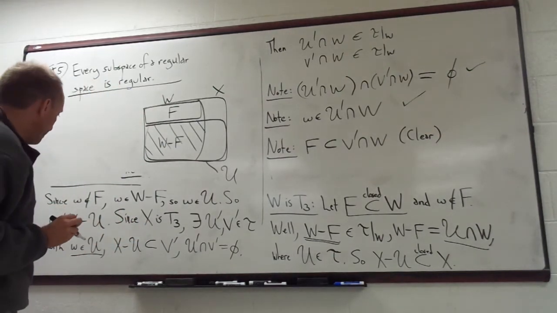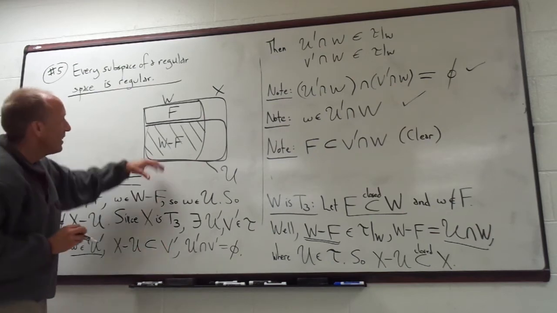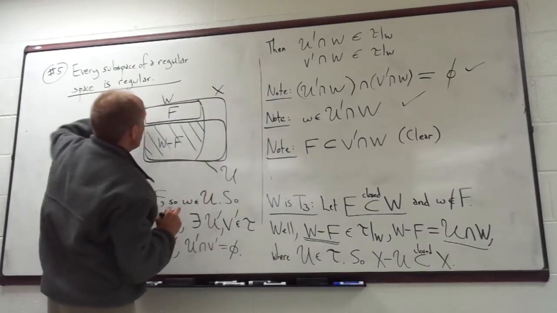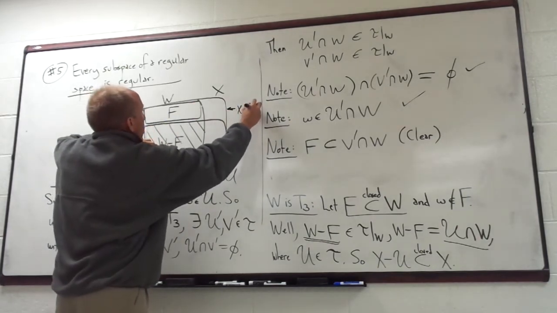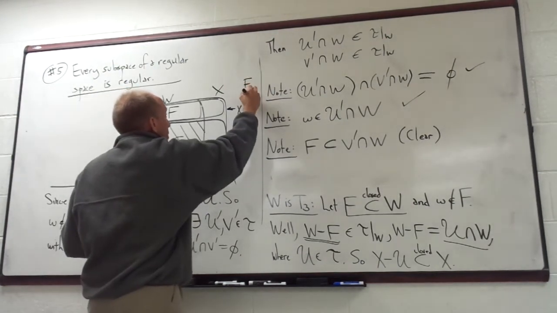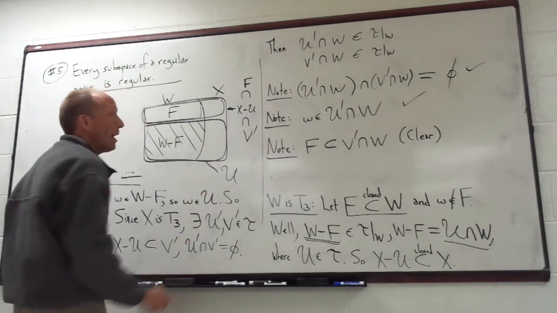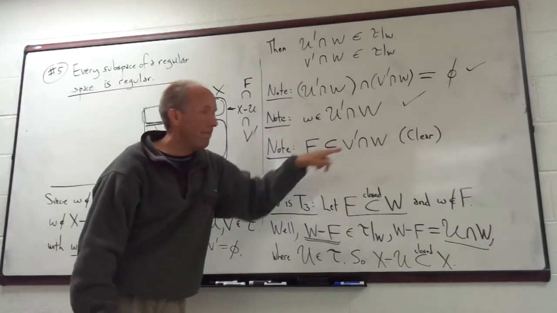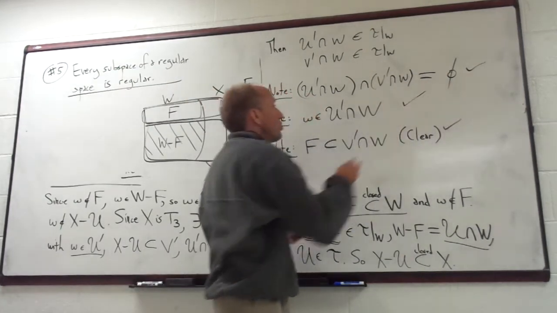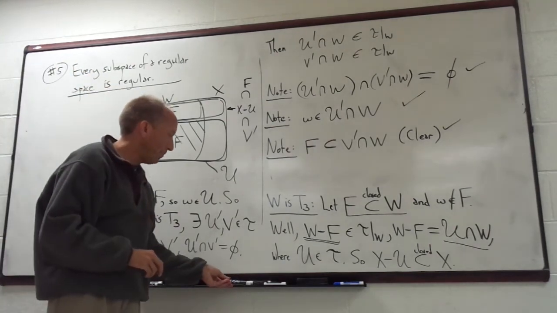Well, V prime, notice that the complement of U is contained in V prime. The complement of U is this strip right across the top. That's X minus U all the way across the top here, and F is certainly inside of that strip, and that strip is inside of V prime. So F is inside of V prime as well. Right, so there you go. This last check is also true. It is a little bit of a set theory argument to convince yourself of that.